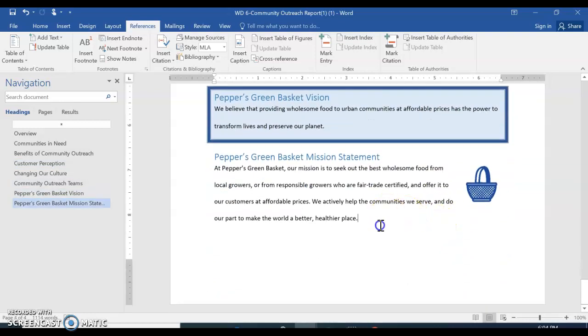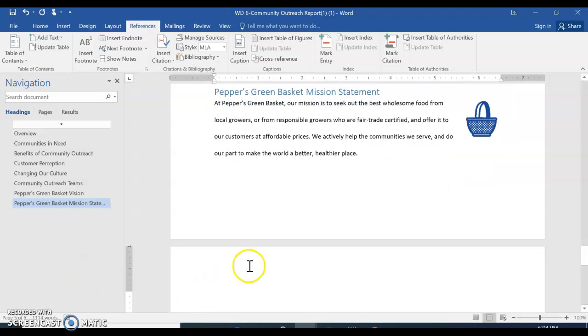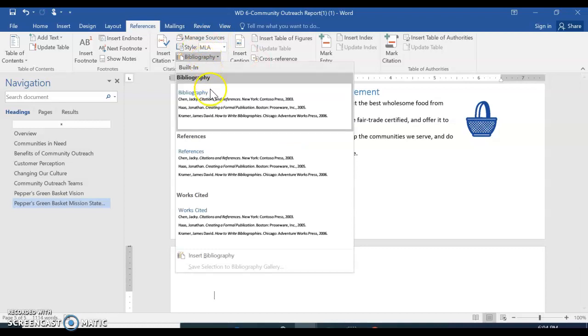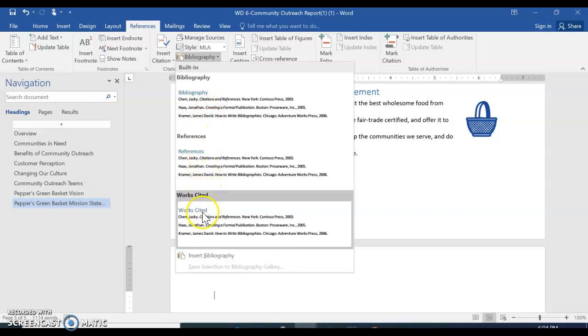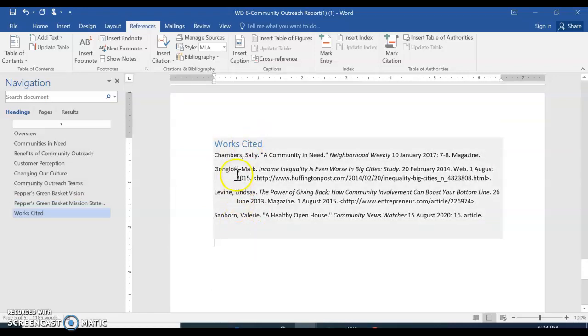So next we'll go to the end of the document. Control End will take you to the end of the document, and the works cited should actually be on its own page. So if you hold Control and press Enter, you get a whole new page. So now you're on page 5. And you'll choose Bibliography, and there are 3 different versions. There's one that would be stated Bibliography, one that will be stated References, and one that's stated Works Cited. They're all the same thing. They will list your references in alphabetical order. We'll choose the Works Cited one according to the book, and they're listed in alphabetical order, and there's the one that you just completed, Sally Chambers.